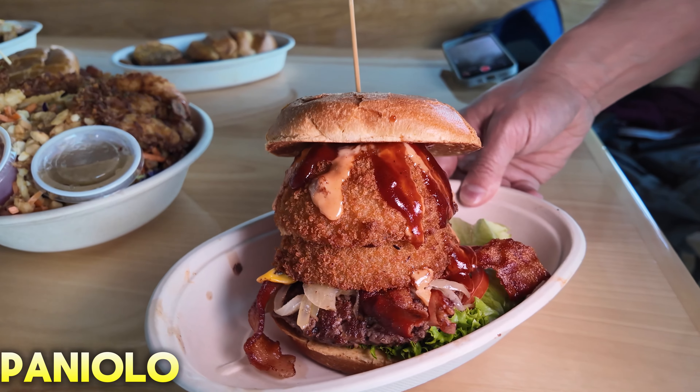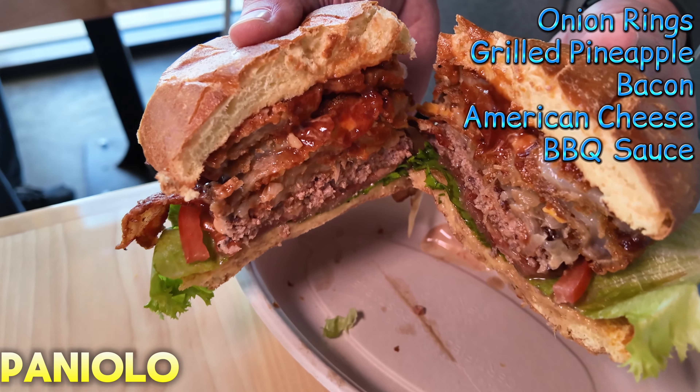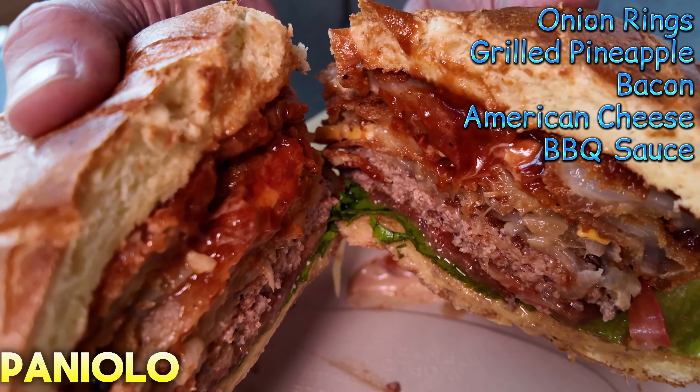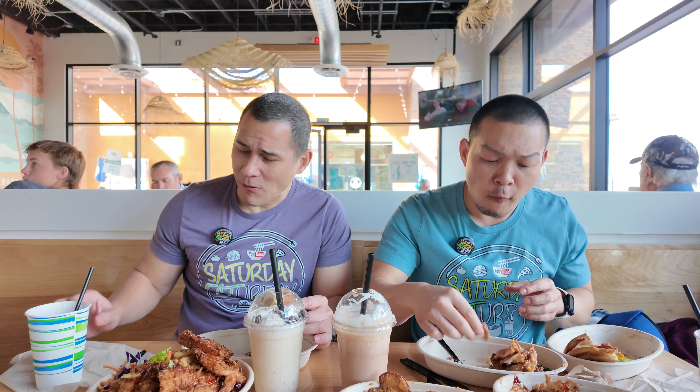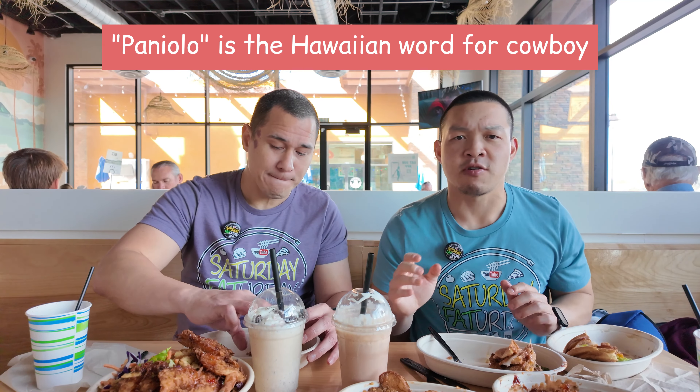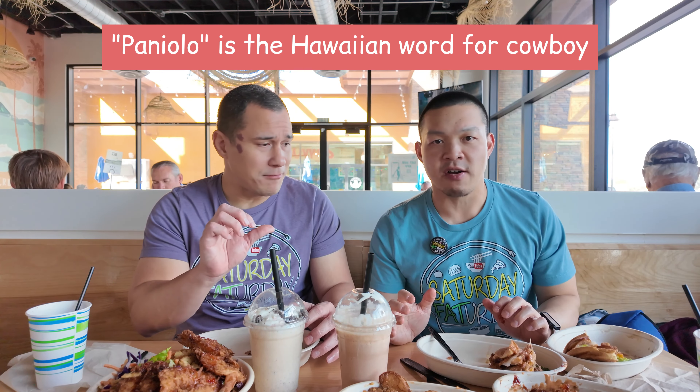Paniola Burger — this is the big monster. It's got two onion rings fried inside, bacon, and is that pineapple? It's got barbecue sauce. I'm so excited, let's go. Wow, who'd have thought? That is really good, and it's very big. The prices here are very, very reasonable, and that meat is just nice and tender. It's a mess, but it's an excellent mess.